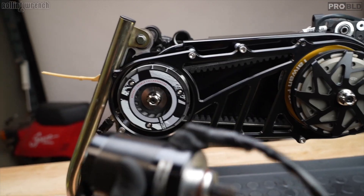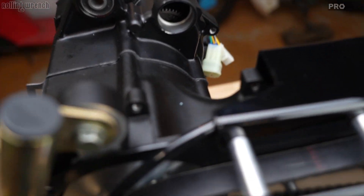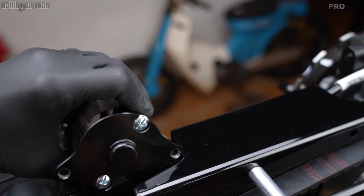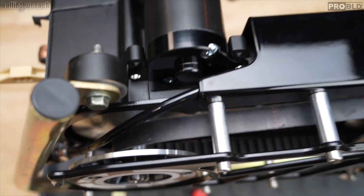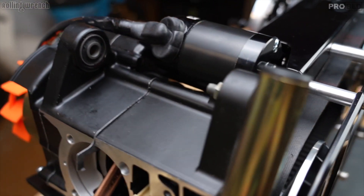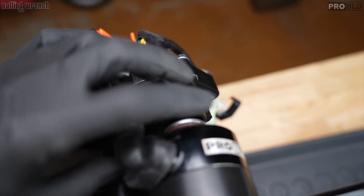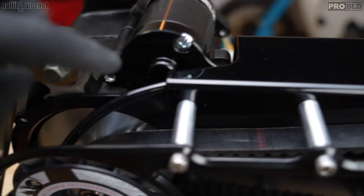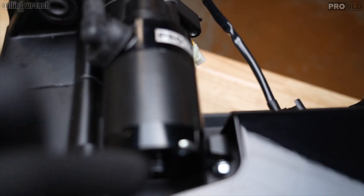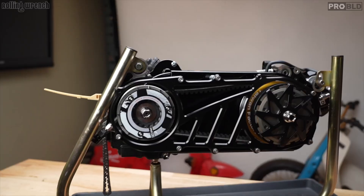I made a giant mistake — I was supposed to put the starter in first. Don't do what I did, because with the case braces on you can't get to that bolt very easily. I'm going to slide it in at an angle. That's our four-pole 232 starter — heavy duty. I'll put some grease on the O-ring so it slides in nice. Got it — wasn't easy. Did it with some needle nose pliers, got it started, then put an open-end wrench in there.